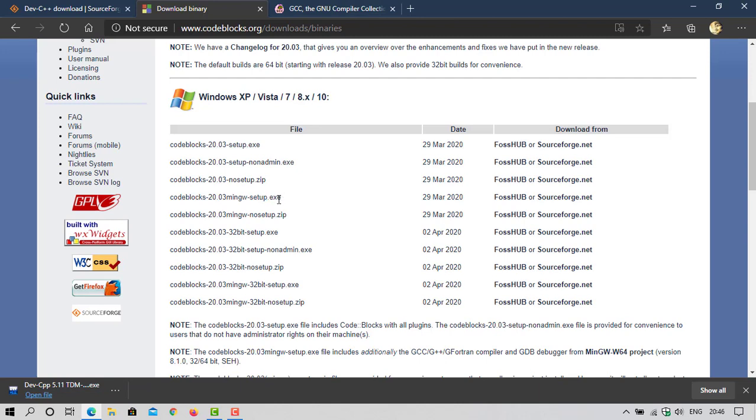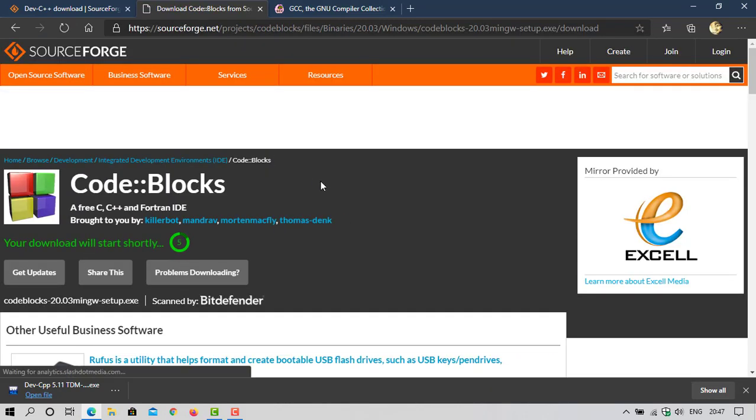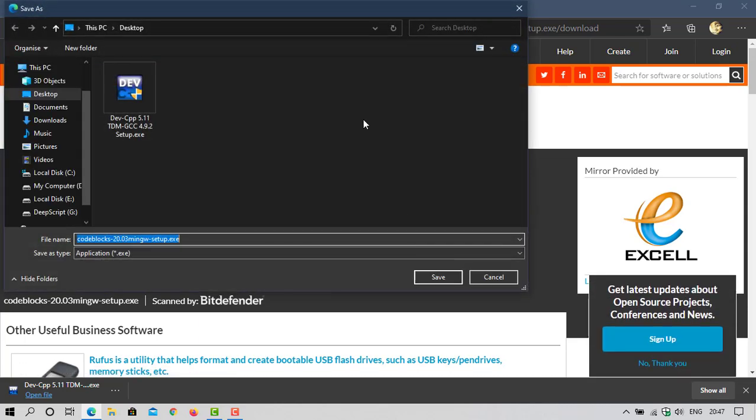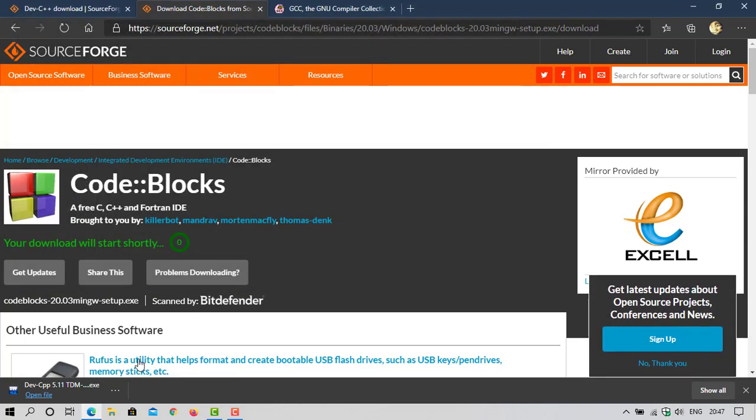This is the right version to execute C as well as C++ languages. You can download it from SourceForge or FossHub. If you click on the link, you will be redirected to sourceforge.net, and from here you can download. But I don't want to download it, so let me cancel it. And our DevC++ file is downloaded.